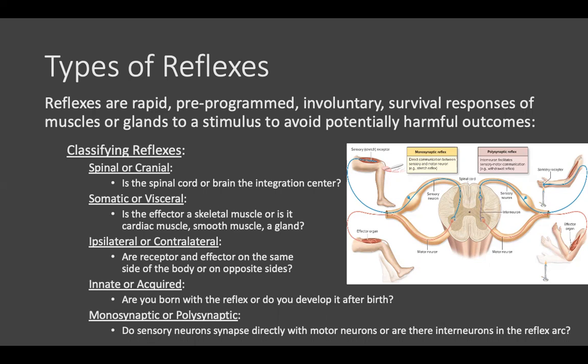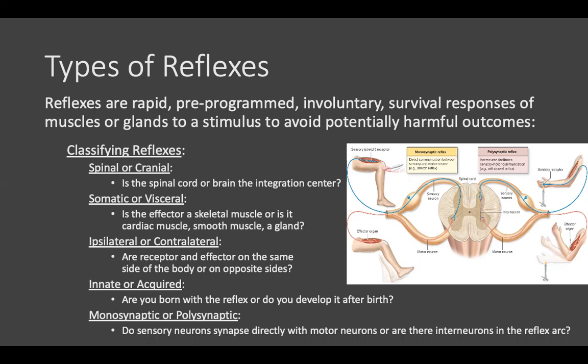So, again, going back to the idea of putting your hand on a hot stove, that is a spinal cord reflex. It will not go the entire way up because your spinal cord has enough information to know that that pain receptor and that extreme heat receptor means that that's bad for you. We don't need to go up and process that in the primary somatosensory region of the brain. We don't need to do that.